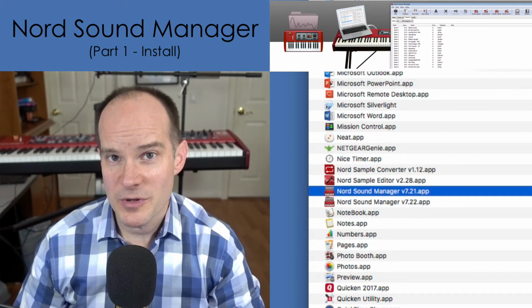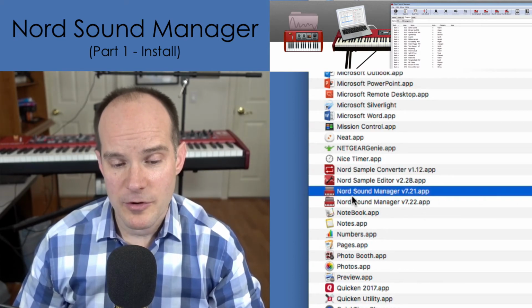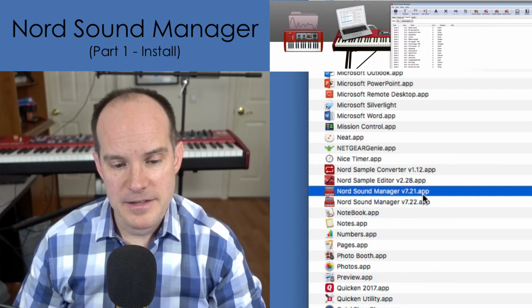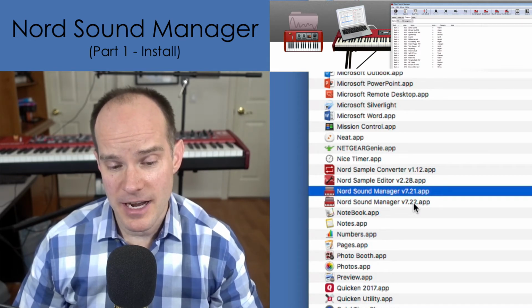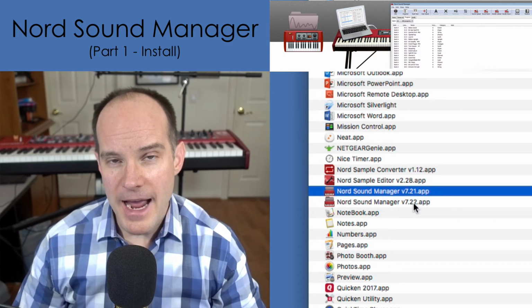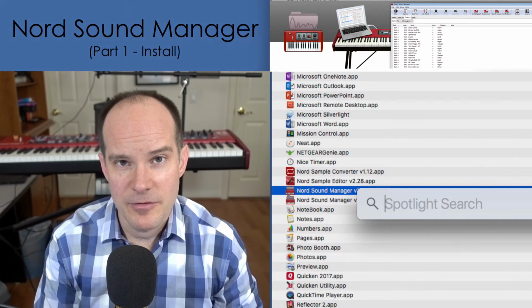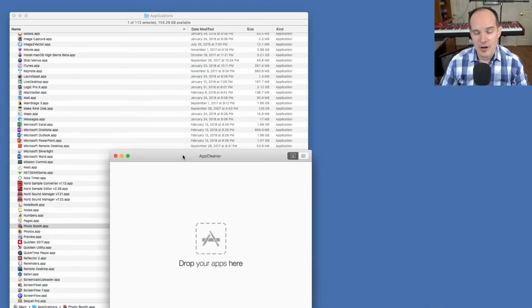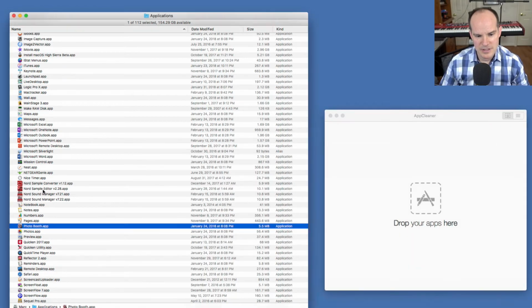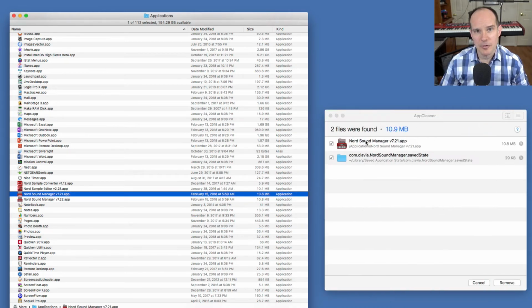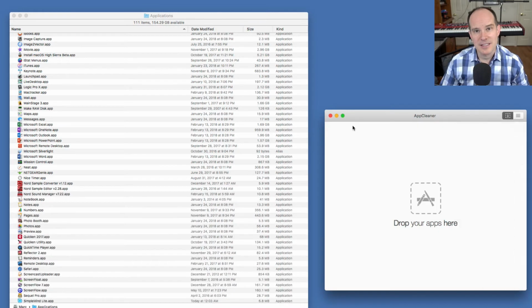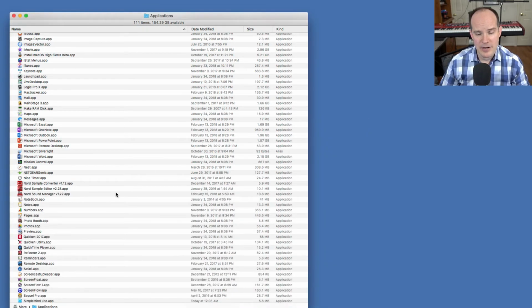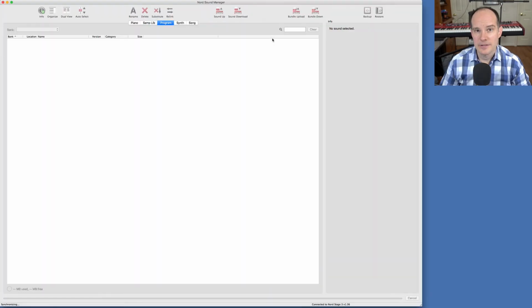And you can see here, and I left it here on purpose, not to be confused, I actually have an older version of the Nord Sound Manager, V7.21. This is going to happen because with each new version you download, you're going to have the old one if you don't remove it. So on a Mac, the easiest way to remove an application is just to drag it to the trash. And if you're really steadfast on keeping your computer as clean as possible, like me, you will load something called App Cleaner, and then simply drag the old version of the Nord Sound Manager into the App Cleaner, and it will find all its related brothers and sisters and children and dependencies and delete that appropriately. So now I have successfully deleted in its entirety the older version of the Nord Sound Manager. Okay, now let's go ahead and open this up, and you're into the Sound Manager.